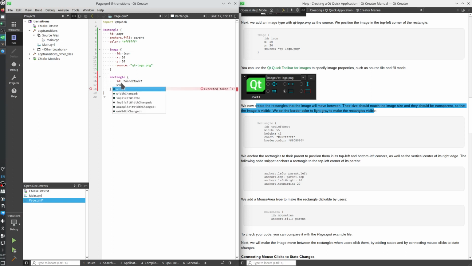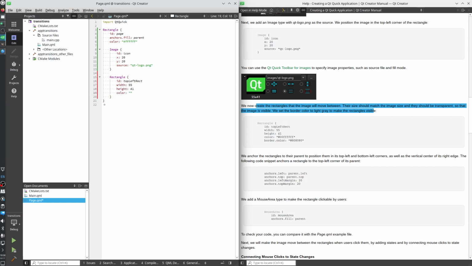Width. The real width, which is 55. Height. The real height, which is 41. Color.